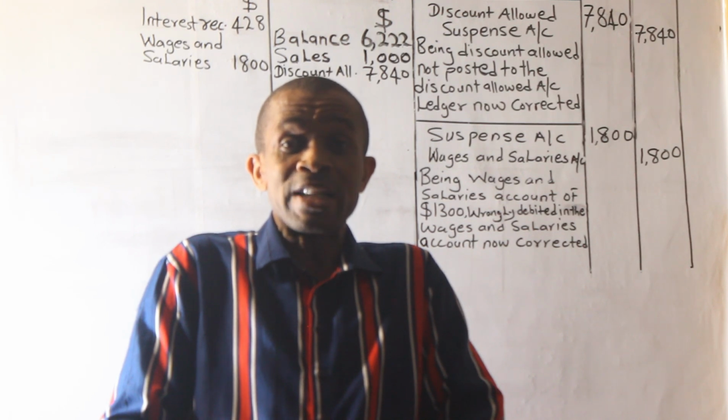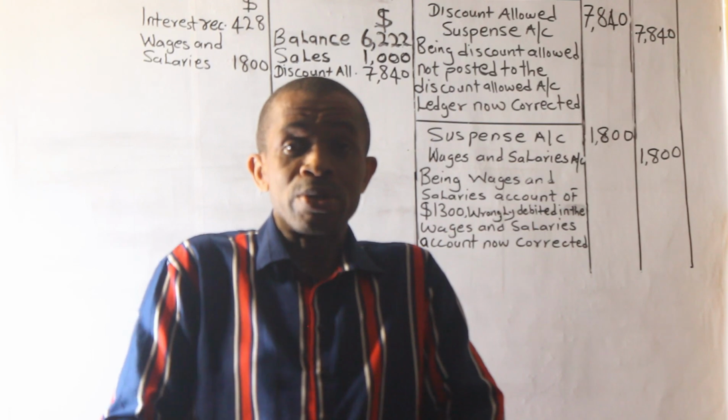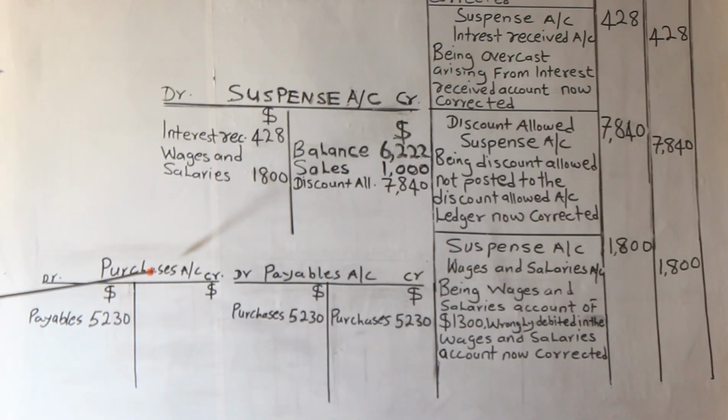That is, the first $5,230 we cancel the debit balance that has been wrongly made in the payables account. Then the next $5,230, we now record this entry on the correct side of the payables account. Let's go to the board. Now, from the equation, we are using these two accounts as our workings. The invoice of $5,230 received from a supplier was entered correctly in the purchases day book, which means that the purchases account has been correctly debited with $5,230 from payables.